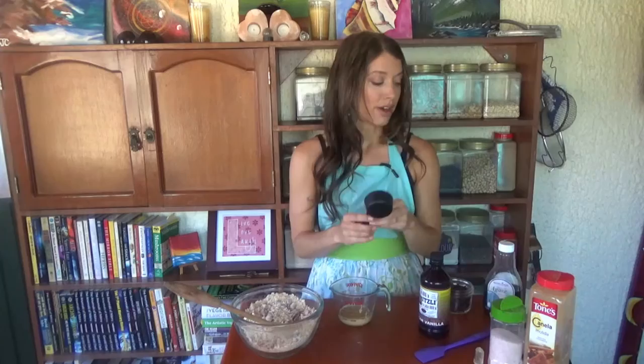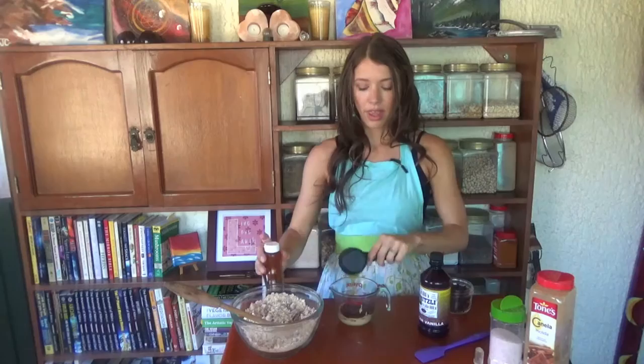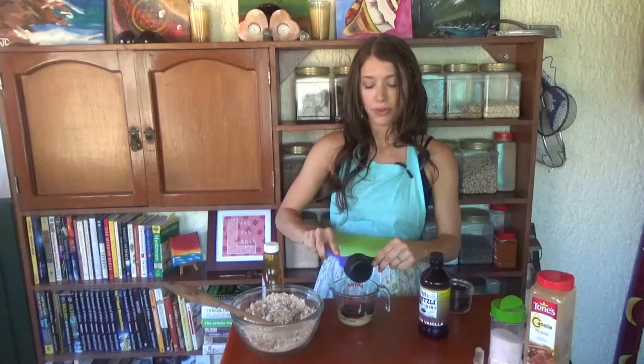And then take your wet ingredients in a small little mixing bowl. So I have 4 tablespoons of a nut butter. If you have a nut allergy, you could use a seed butter. And then I'm gonna add 1/3 cup of your favorite sweetener. I'm going with agave. And if you want a sweeter version, simply use 1/2 cup of syrup and 2 tablespoons of the nut or seed butter, or even oil, 1 teaspoon of vanilla. This is optional if you don't want it. And this is pure vanilla extract, straight up vanilla.